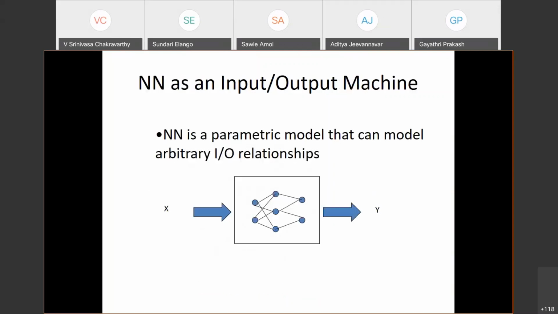Such a network you can think of as an input-output machine. It takes an input and produces an output. It can map an input onto some output. Now, this mapping between input and output, between X and Y, is parameterized by a bunch of weights, because inside the network you have lots of neurons and lots of weights. The weights have unknown values initially, so only by training do you set these weights. By training these weights, you can make the relationship between X and Y practically whatever you want, which is like a nice black box which can learn anything.